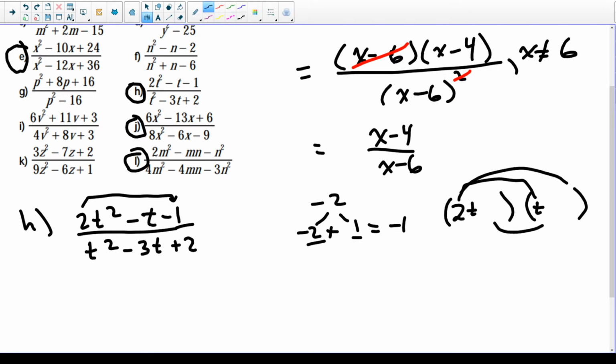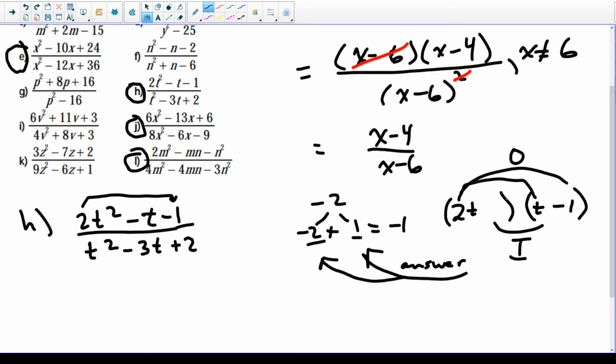And here comes the most difficult part of my way of factoring. So I'm going to repeat the way this works again. The O and I of FOIL, as answers to that multiplication, have -2 and 1. So the way you have to ask yourself this question is, 2t times what in the O part of FOIL, 2t times what equals one of those two numbers that we got when we broke it down? Well, I can't make 2 multiply to a number to get 1 as an answer unless the number is a decimal. We don't want decimals. So 2t times what equals -2? That would be -1.